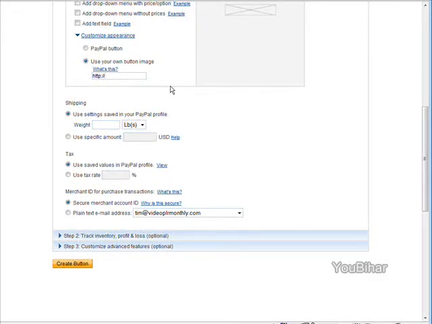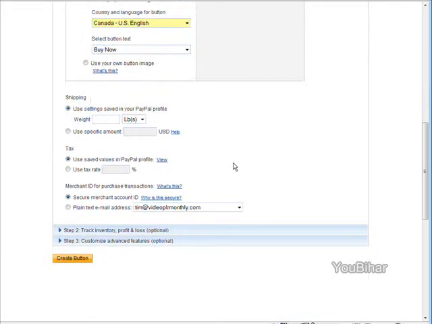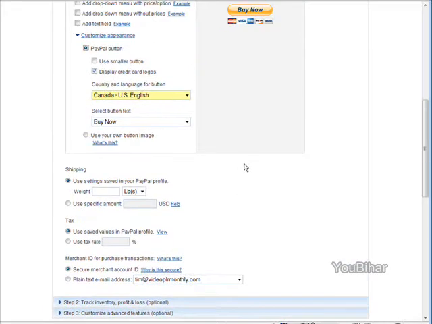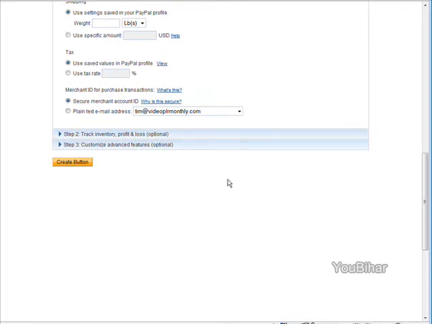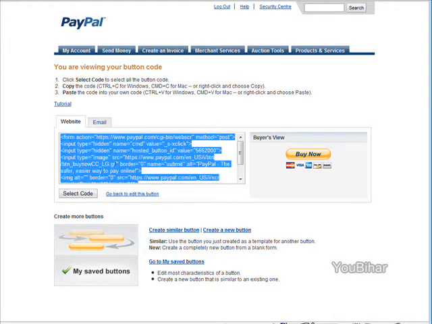Now this isn't always convenient, especially if you don't even know where that is yet. Also, it makes you come back and edit this code. You'll have to sign into PayPal if you ever want to change it. So what we're going to do instead is I'm going to show you how you can actually just change it on your own site. Okay, so we'll go ahead and we'll create this button with the default image. Okay, and then you get this here. It's got the button ID, etc. So we'll just select the code and then we'll copy.